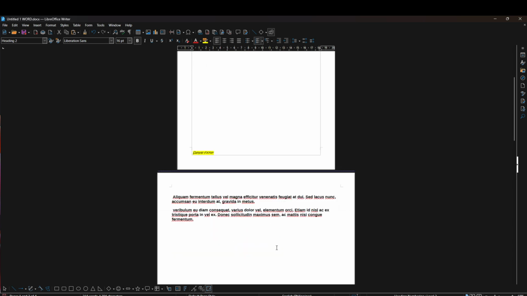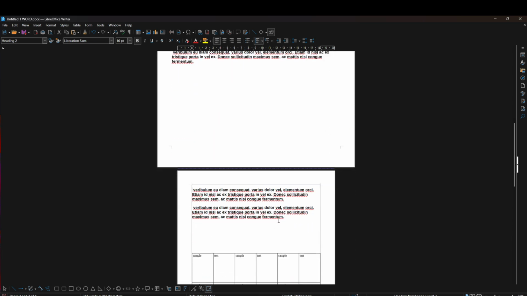A couple of tips for clarity. This method preserves the flow of text and ensures headers, footers, and margins follow the active page style. If your document uses a custom portrait style name, select that instead of default page style. After inserting the breaks, scroll through your document to confirm the one page you intended is landscape and that everything before and after is portrait. This approach works consistently across versions of Writer and is the recommended way to mix orientations within a single document.